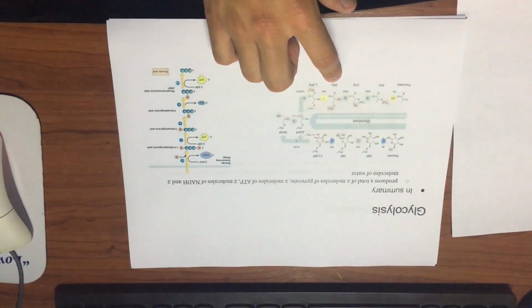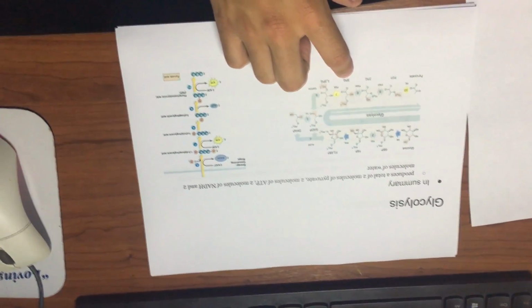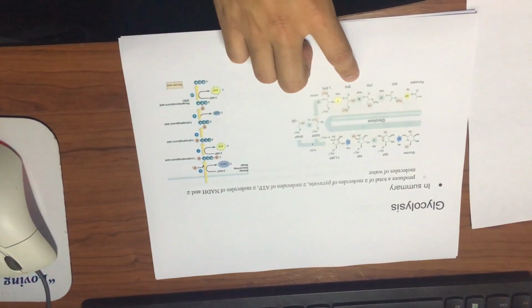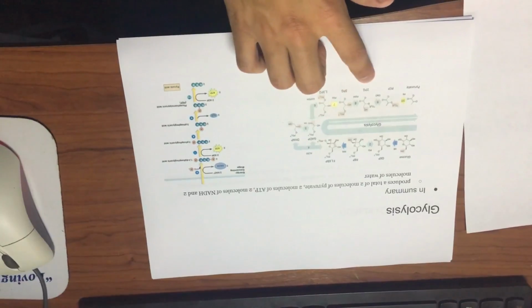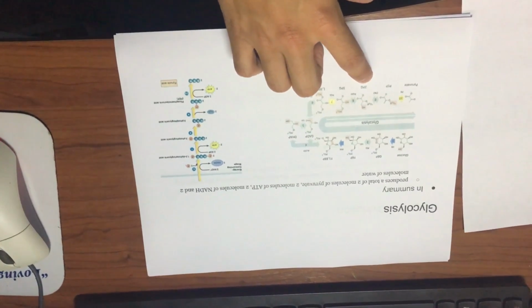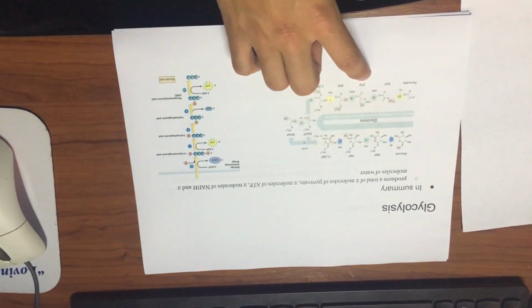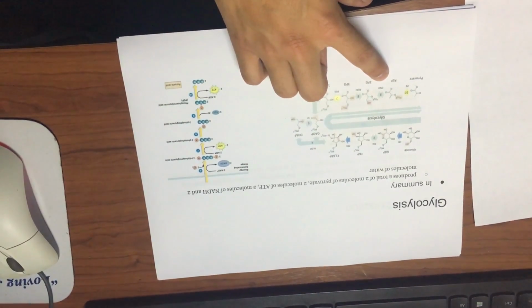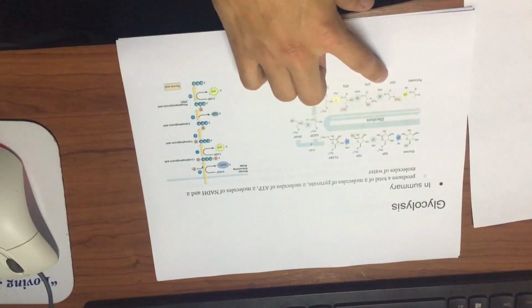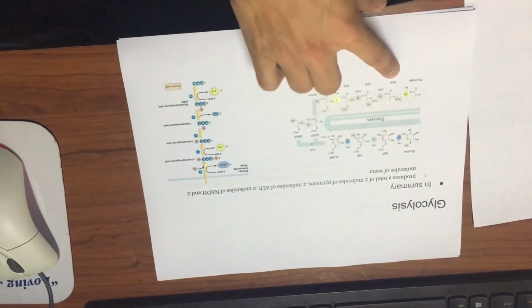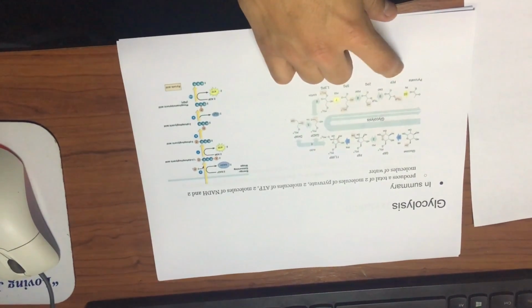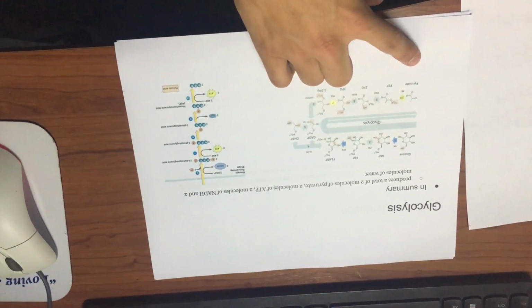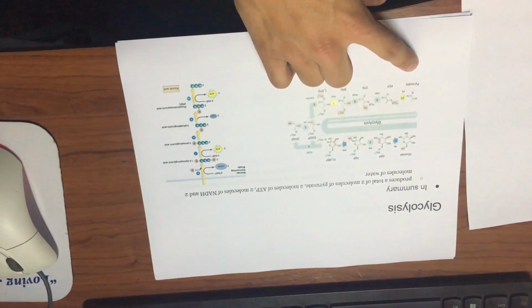Step 8 is just a rearrangement of the carbon atoms in this molecule. So it just changes over to that. It's really hard to pronounce, so I'm not even going to try. And then in step 9, water is released to form PEP. In step 10, the PEP transfers a P to ADP to form pyruvate and an additional 2 ATP.